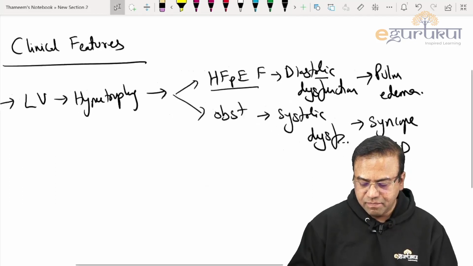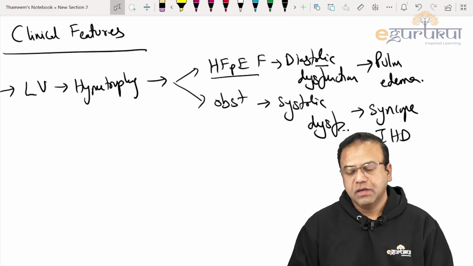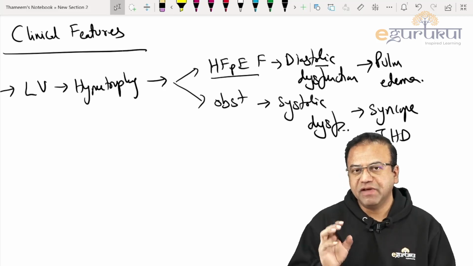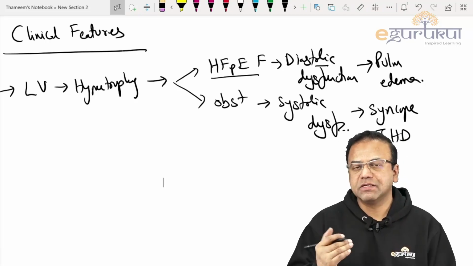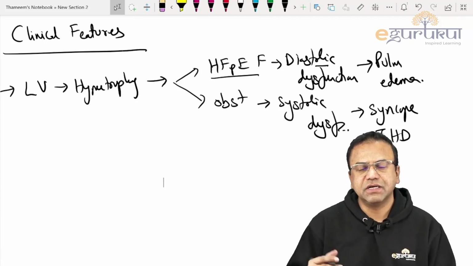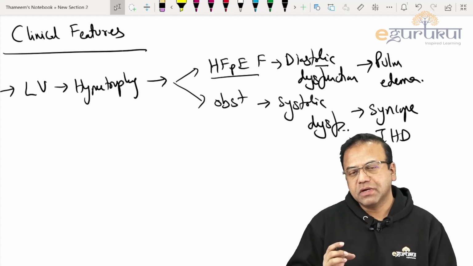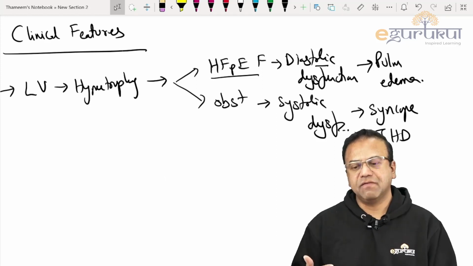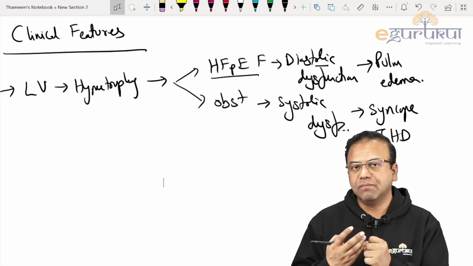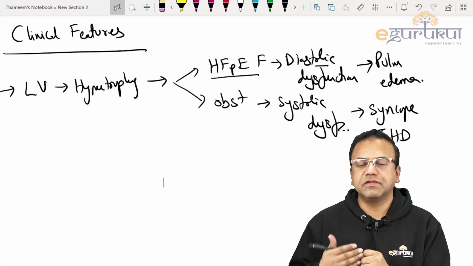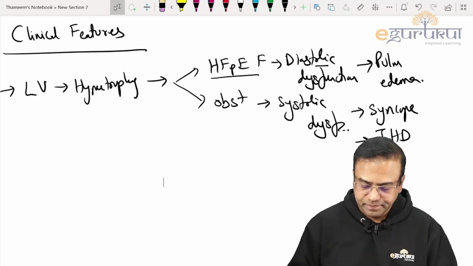So that means in a patient with HOCM, hypertrophic obstructive cardiomyopathy, you will see patients having both a problem in filling and a problem in pumping out. Because of a problem in filling, you will see pulmonary edema as the major manifestation. Basically, it results in left heart failure progressing towards right heart failure. And because the septum is creating obstruction, these patients are going to have a systolic dysfunction, and because of this, if the LV is not pumping the blood out and that is getting blocked, then syncopal attack can occur, ischemic heart disease features can occur, lower blood pressures can occur. So all these are possibilities.